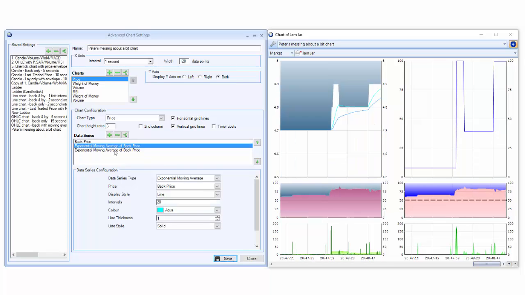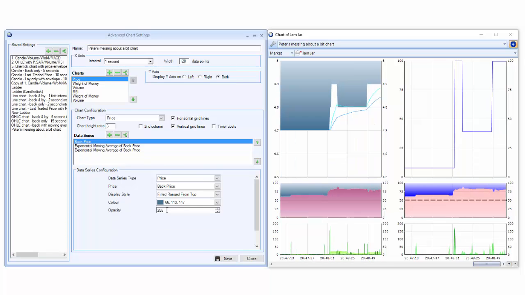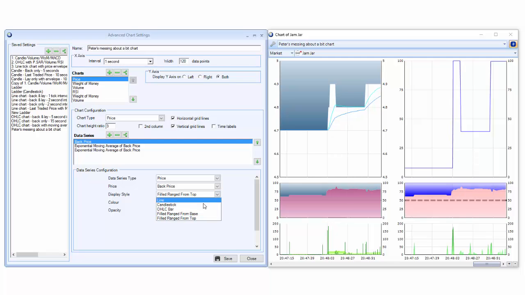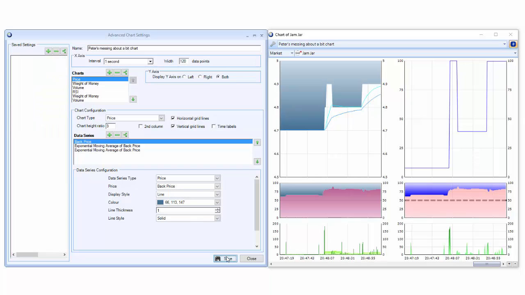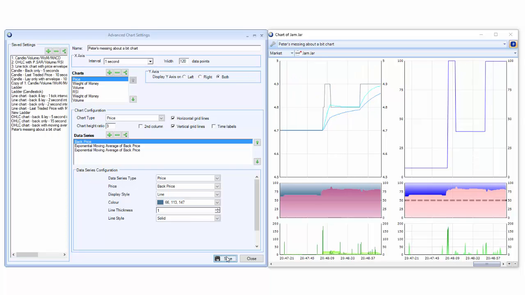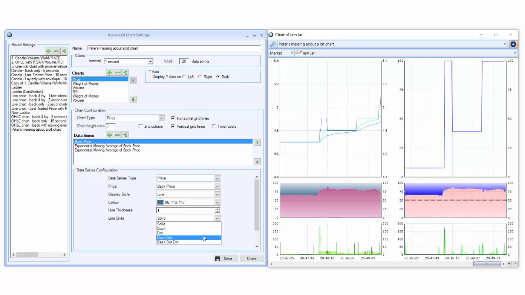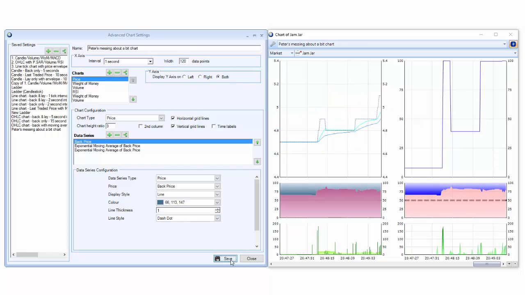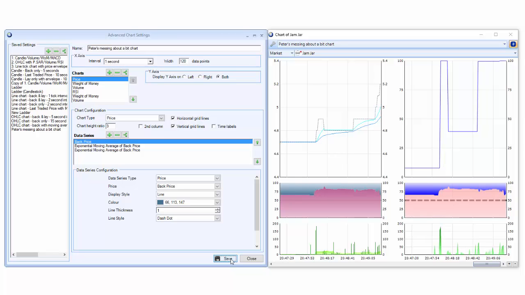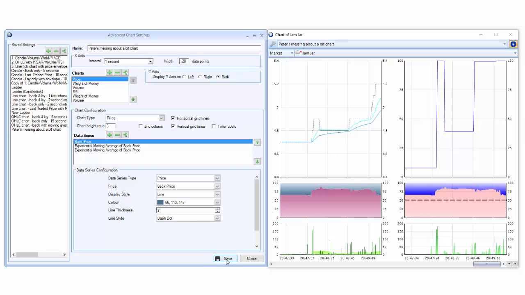We'll go back to where we were before, and if I go back to here, I'm going to show you how to bring that back. It was on a candlestick. I'm going to change it to a line chart. There we go. And you can see other settings that we have here. The line style, it could be a dash or a dot or a dash dash dot dot, or however you want to do it. And you can also make the line a little bit thicker as well.